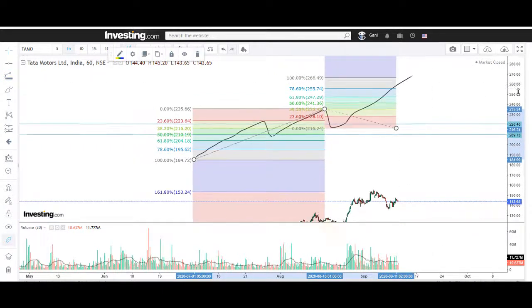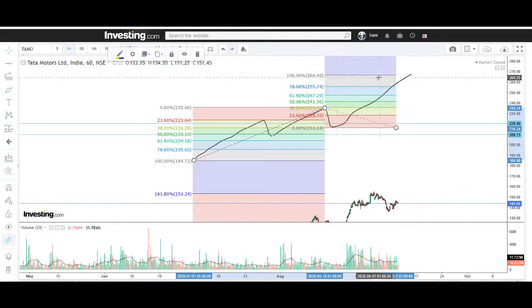So once you've done that, zoom out a little bit and you can see the level called 100, right? This is where we are trying to exit the trade. The 100 level will be our take profit. So this is where we will exit the trade, and this is the simple Fibonacci strategy. And what I drew is just a drawing. When I now walk you through the real market, then it will be easy for you to understand.